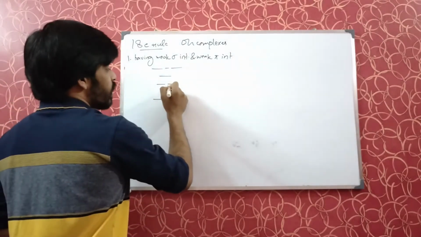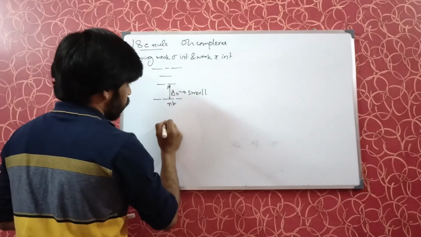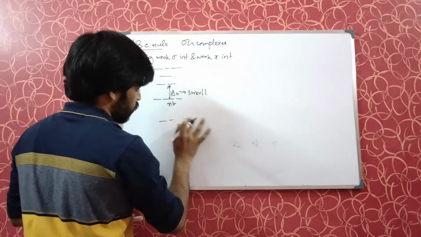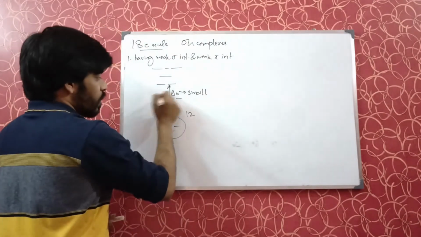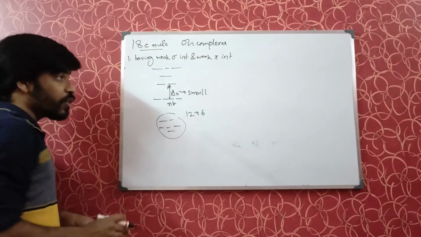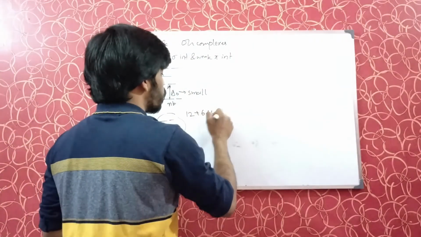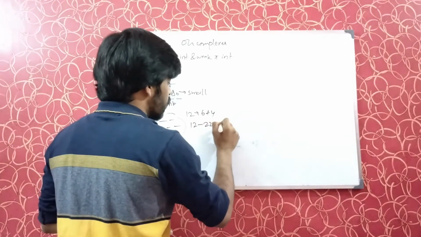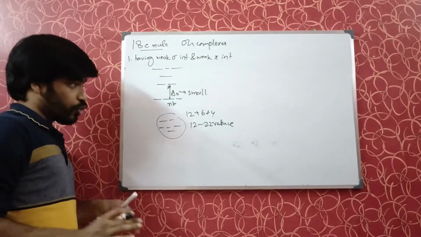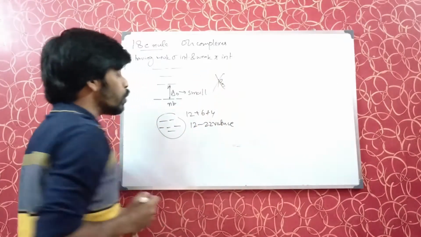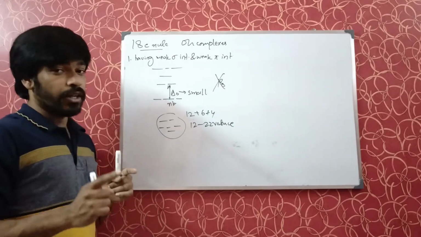So that would mean this splitting is small. These are filled by the ligands. So you have 12 electrons here, 6 electrons here, and if the splitting is less, extra electrons which may be present on the metal can actually occupy these, and you can have up to 4 more. So you have 12 to 22 valence electrons possible for these kinds of complexes where the ligands have weak sigma interaction, weak pi interaction. In these kinds of complexes, the 18 electron rule is not necessarily valid. It may be valid, but it's not necessary that these complexes will always obey the 18 electron rule.